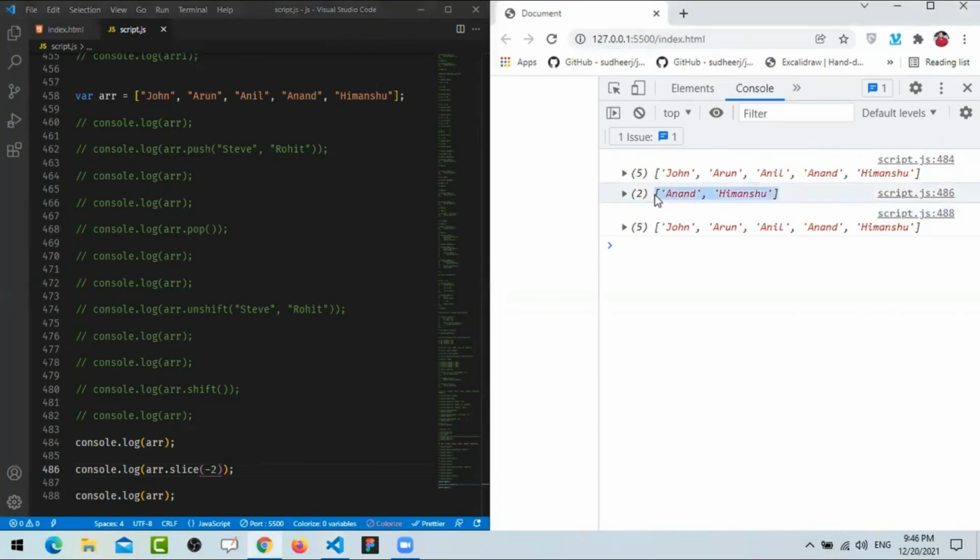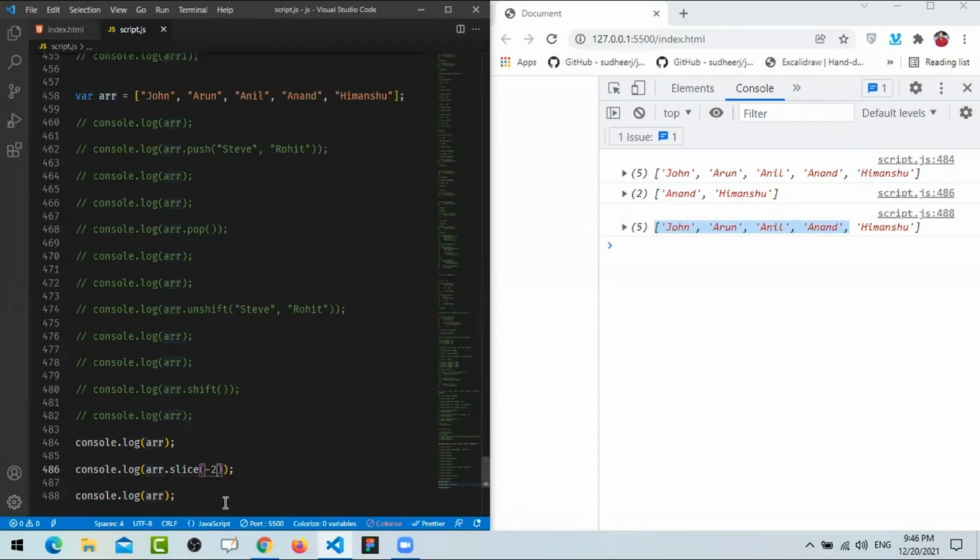Okay, it will return you the new array, and it is not going to change the original array that you can see. Okay, it is returning in the form of what? In the form of array only, but it is not changing the original array. As you can see here, we have array, and when I'm trying to just copy that one, so here you can see array.slice. Okay, and then you can pass negative values also. If you're passing -1, it will be the last element. Likewise, you can pass those many values.